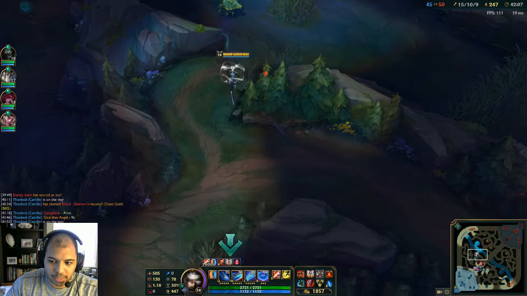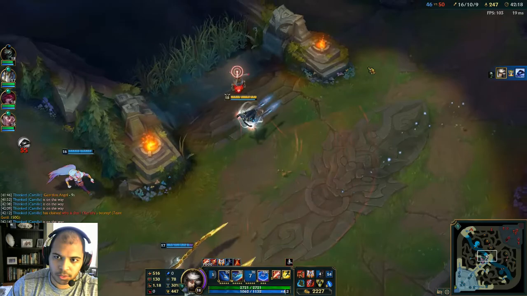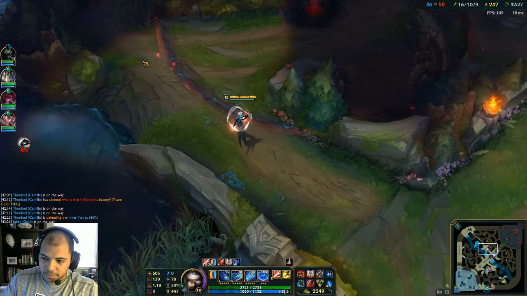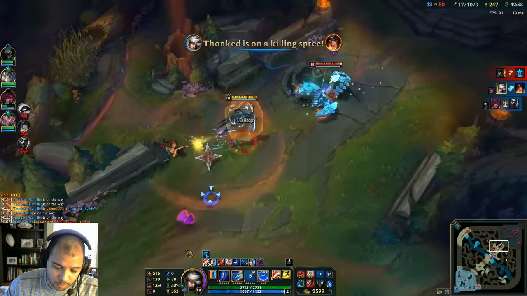Am I about to get collapsed on? Got him. Alright, one pick. We're gonna lose inhibs. I'm not sure this is worth it. I don't think we can dive him. But we can just win the game.